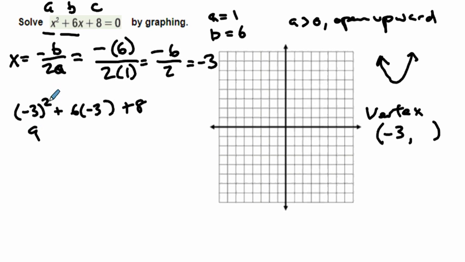Negative 3 times negative 3 is positive 9, because remember, this is what you're doing when you raise something to the second power. You're taking whatever it is and multiplying it by itself. You're not going negative 3 times 2. That is not what we are doing here, right? They would write it like that if they wanted that. So the exponent means repeated multiplication, negative 3 times negative 3. All right, 6 times negative 3, well, 6 times 3 is 18, and a positive times a negative gives you a negative. So we have 9 minus 18, and then we have plus 8.